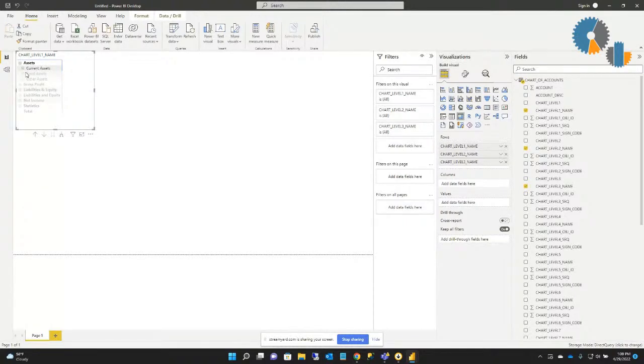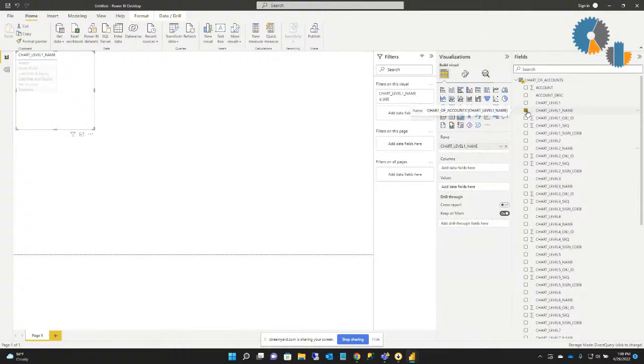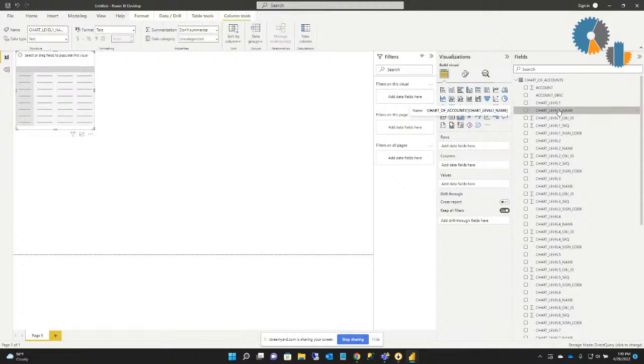Another type of hierarchy that you can use rather than a visual hierarchy. So I'm going to go ahead and take these off of here right now so that I don't have them on here. So we have our matrix out here with nothing on it. On any one of these items, you'll want to go to the top level that you want your data elements to be the top level of your hierarchy. And if you right click on that, you'll find an option for create hierarchy.